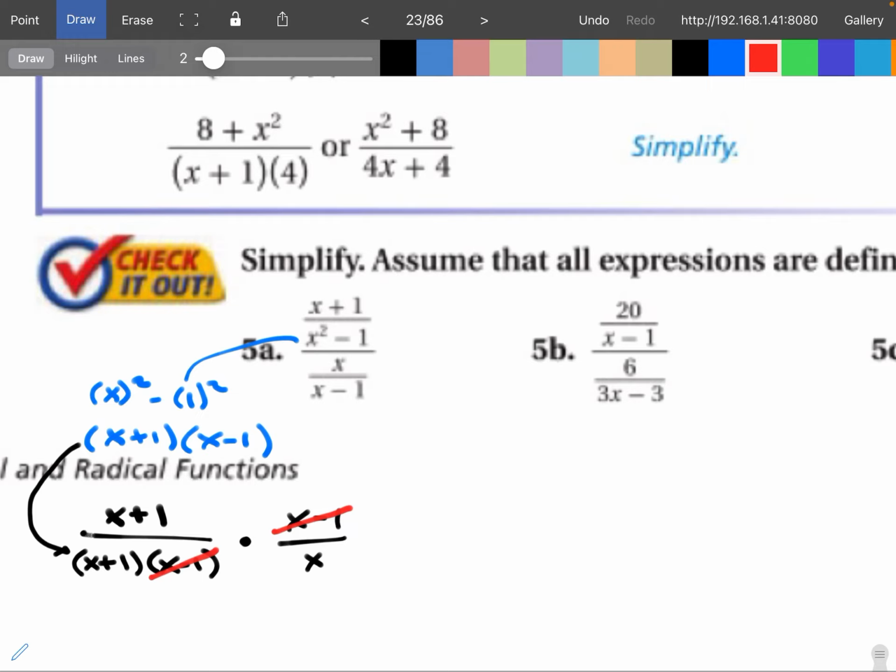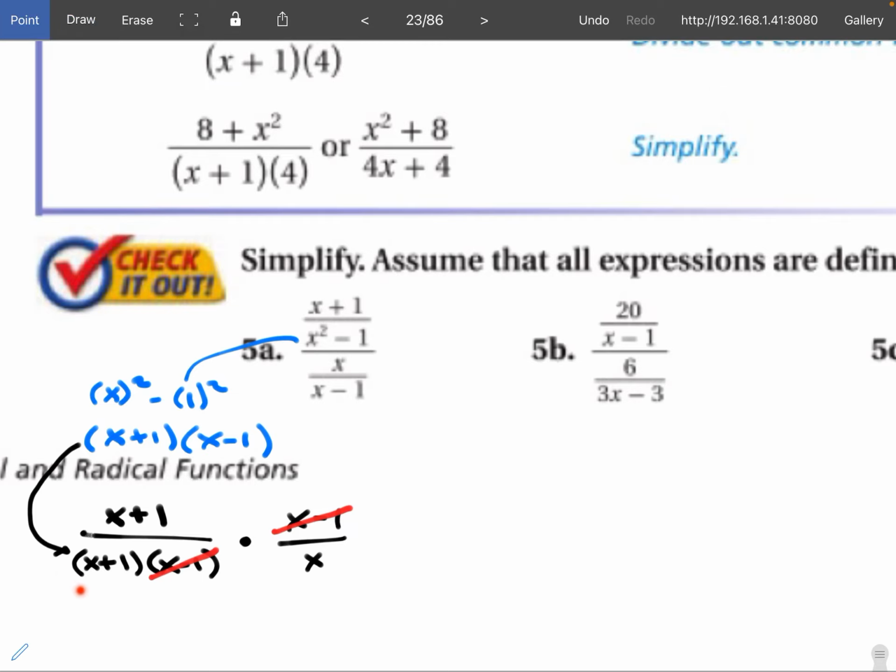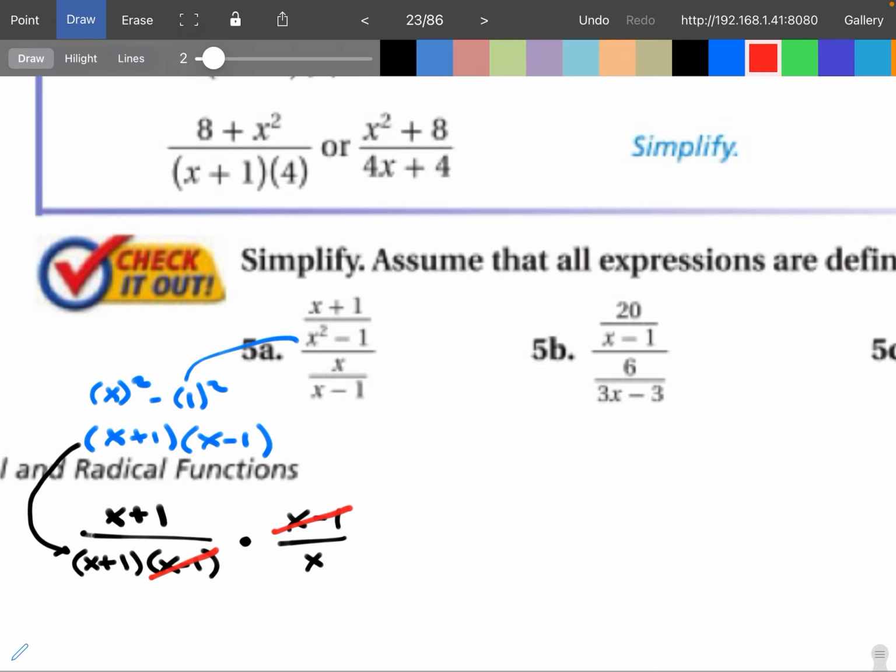X plus 1. Yeah, right here. You've got x plus 1 over itself, right? Well, that's what this really means when you cancel this. It means that you had x minus 1 over x minus 1. Anything divided by itself is 1. So this one would also cancel out right here, the x plus 1 and the x plus 1. Again, the whole quantity cancels itself, as long as there's one of those quantities in the numerator and one in the denominator. Anything divided by itself is 1. And remember, if it cancels out, it's really a 1.